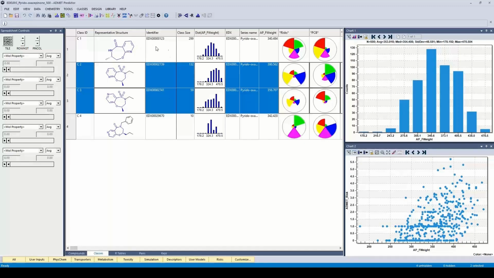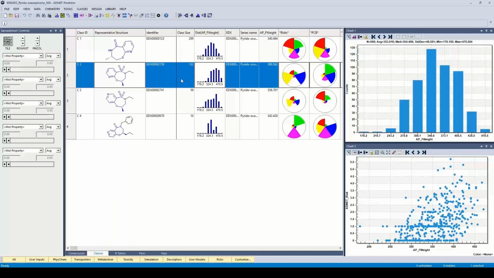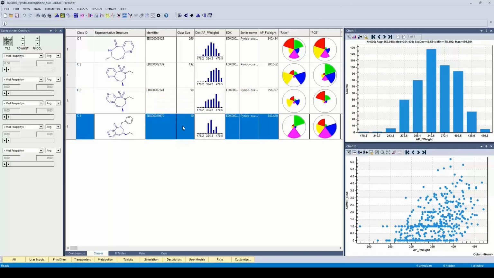The other thing that we see is that we've identified our 4 classes, and the software has also output for us each class or cluster size. Cluster 1 has 299 molecules, cluster 2 has 132 molecules, cluster 3 has 59, and cluster 4 has 10.